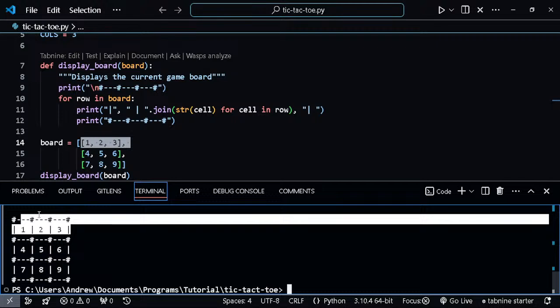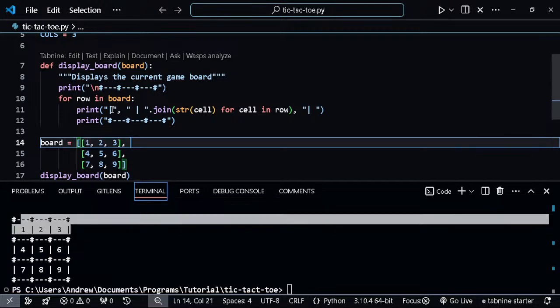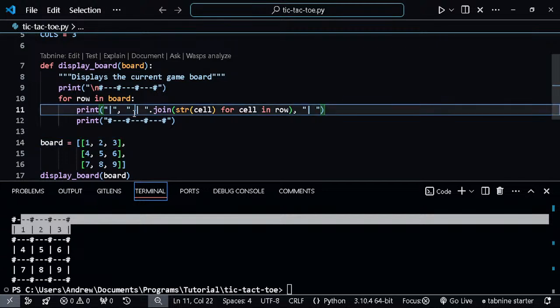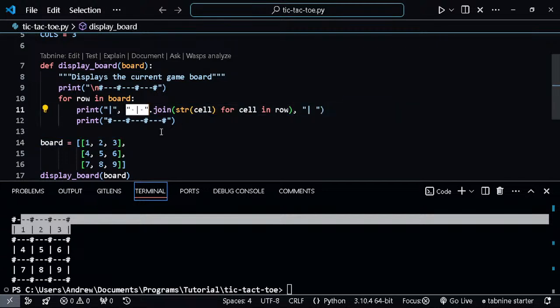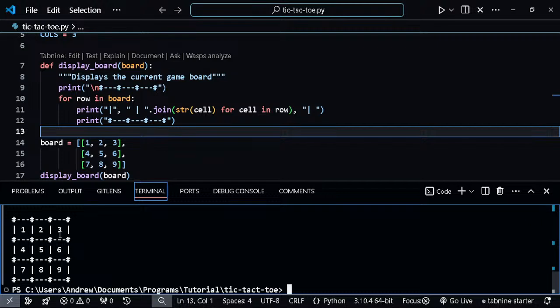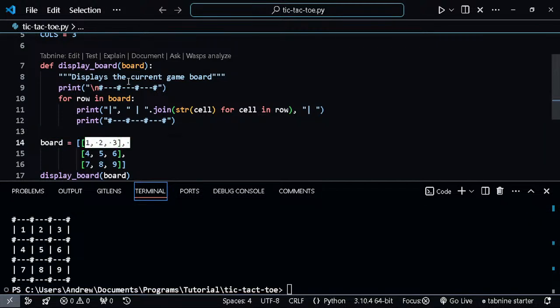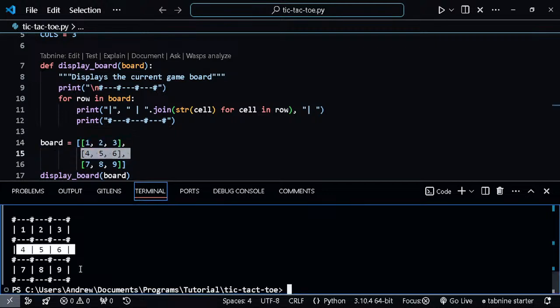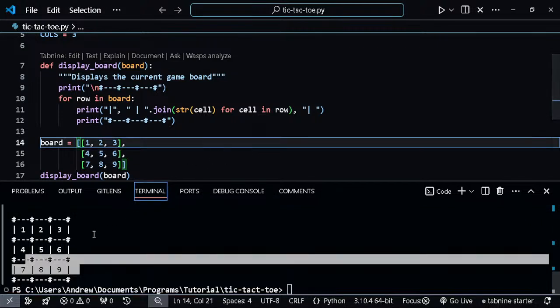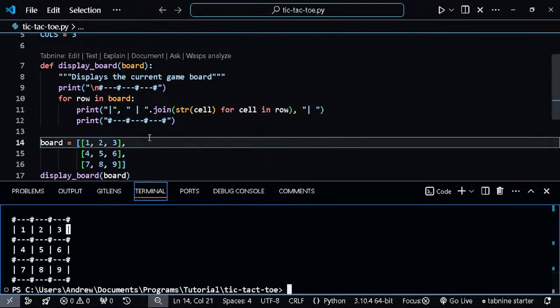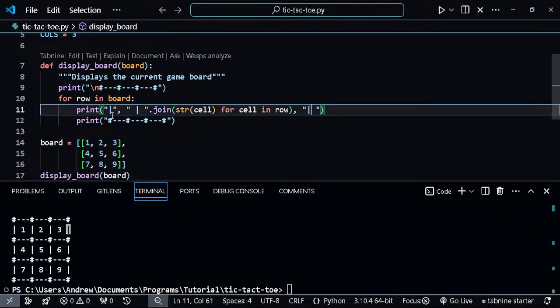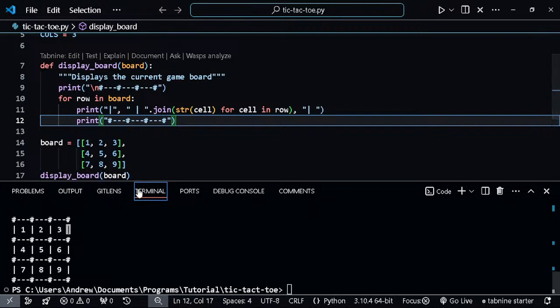So now when we get the row, what are we doing? We have this here, then we are having this here. Now we are using this as a separator here just to join each element together. So the first element here is 1, then we use it to separate it from the next element, which is 2, 3. That's the first row. Then through the loop again, we're now talking about the second row here, and we did the same thing for that, the same thing for the third row too. So that's how that works. And at the end of the print statement here, we have this. We started with this, then we have this. So that's how that works.